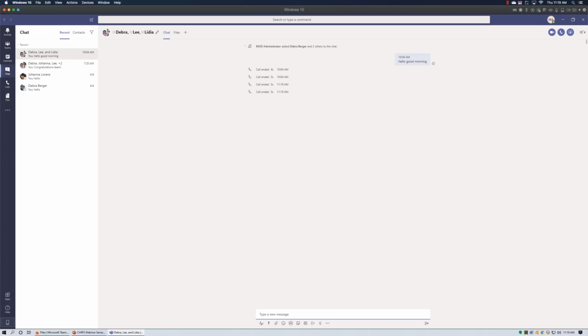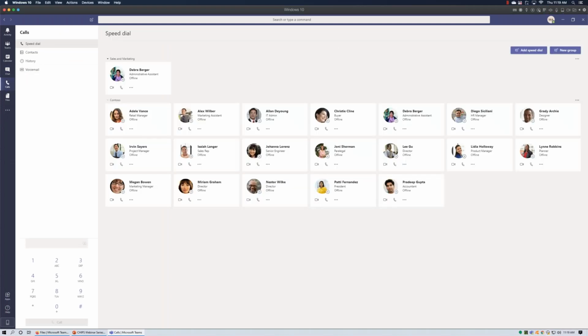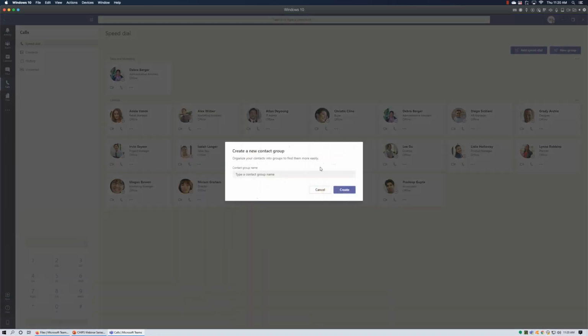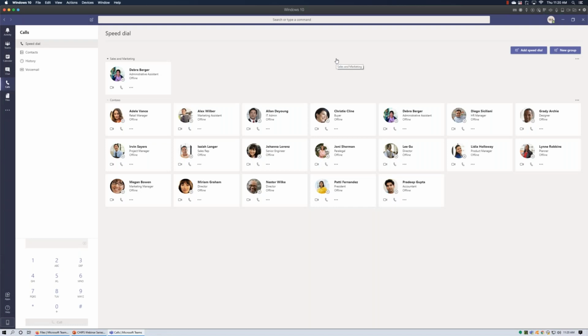Next, I want to take you guys to calls. A few things we could do here. This is every single person in this specific organization. Depending on the size of your organization, you might want to have everyone here, or you could do a group, right? You could do a group for sales and marketing, put HR folks in there, accounting folks in there. It's really up to you. It's totally customizable. So what you could do is find the contact here and just call them, right? Like what I showed you earlier, you could use voice, you could use video.